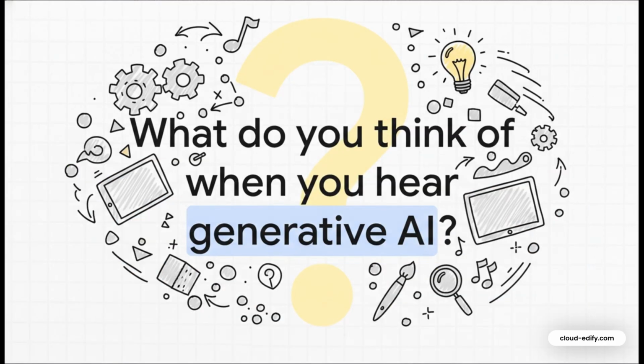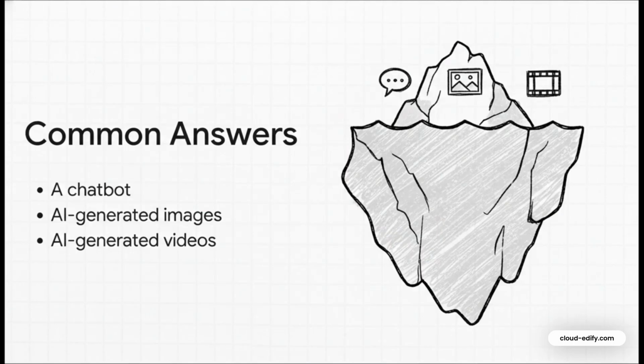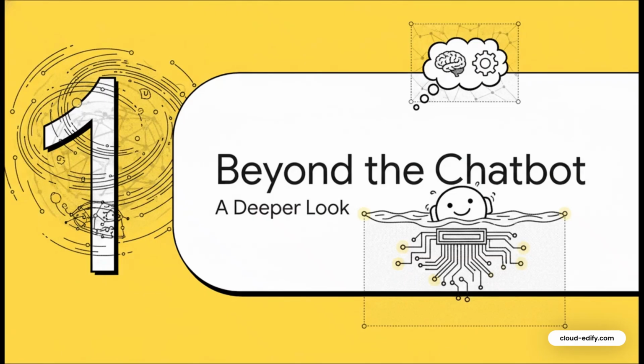So let me just ask you straight up. When you hear the phrase generative AI, what's the very first thing that pops into your head? And hey, if you were thinking of a chatbot or maybe those wild AI-generated images and videos you see online, you're absolutely right. Those are all perfect examples. But, and this is a big but, they're just what we see on the surface. There's a much, much bigger shift happening just underneath. All right, section 1, Beyond the Chatbot. Let's dive in and see what's really going on.